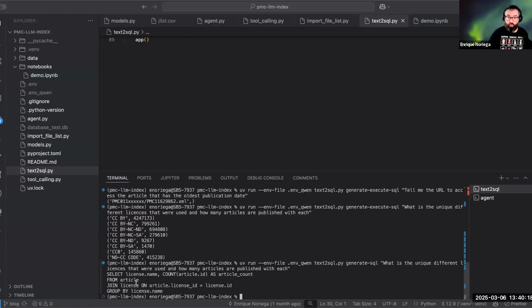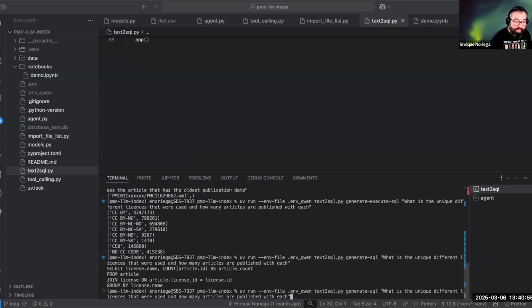And then once I put them together, I grouped them by the license name. So basically, I grabbed each of the articles in the table and appended its license name from the license table. Then once I had that blown up table, I grouped them by their article name, and I just counted how many records were in each. So this is the first palpable, useful result that I could attribute to using a methodology like this.